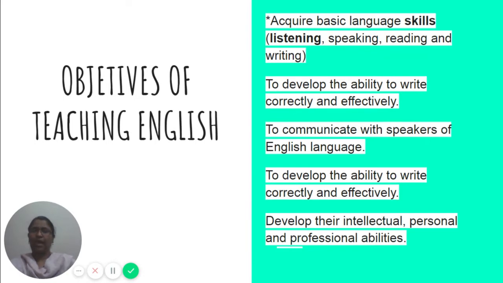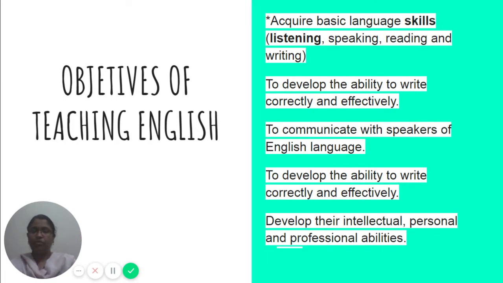This paper doesn't aim at just helping you memorize certain essays, certain paragraphs, and just reproduce it in your examination and get marks. This will definitely not help the development of your language skills. You need to pay attention to all these things like listening, speaking, reading, and writing, which will help you in scoring marks, not just memorizing the things.